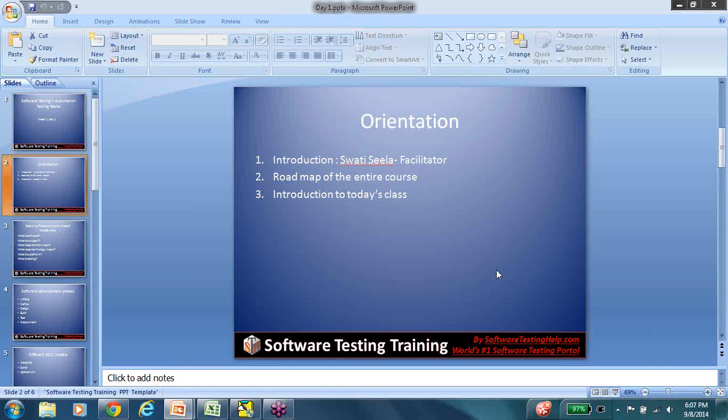So this class does not have prerequisites, as you all know. We have pretty much a good mix of both experienced and freshers, and people who are not from a computer science background, and that is true of every batch. Some of you have already emailed me letting me know that you're a little nervous about not being from a computer science background, and wondering if you'll be able to catch up or not.